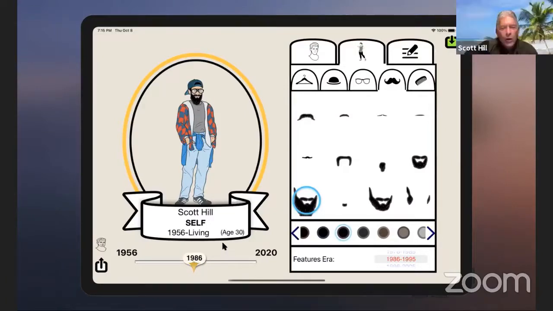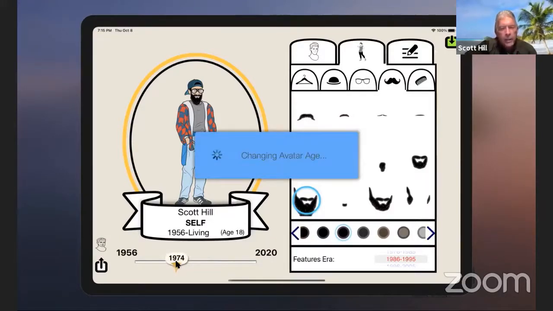And so the thing you'll notice is that since I had a mustache on there, it changed that to a beard. But if you didn't have a mustache on, it wouldn't add one. It keeps the hat on and changes the clothes around. And yeah, it's actually kind of a cool picture. And then if you want to even look at it when they were younger, let's go to when I was 18 and see what I looked like then.